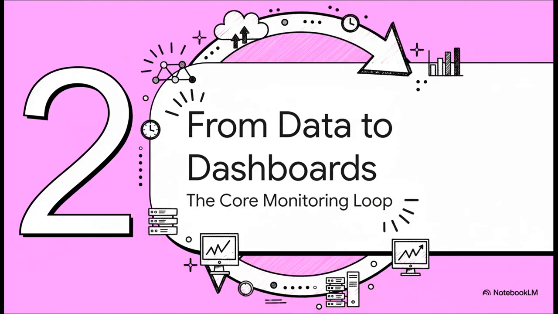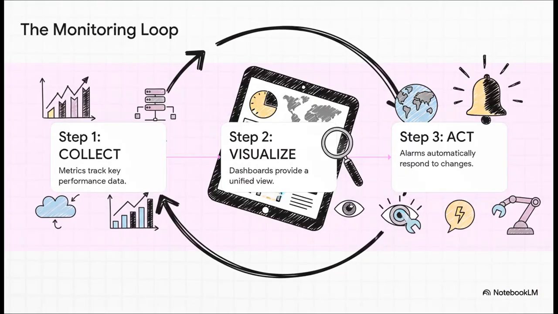Okay, so how does CloudWatch actually do that? How does it create that visibility? Well, it all boils down to a really simple but incredibly powerful loop that turns raw data into smart, intelligent action. This whole thing works in three main steps. First, CloudWatch collects data. It does this using metrics, and you can think of these as the vital signs for your app, stuff like CPU usage or network traffic. Second, you visualize all that data on custom dashboards so you can see what's happening at a single glance. And finally, you act on it. If a metric crosses the line you've set, an alarm can go off, sending a notification, or even kicking off an automated response. It's this awesome, continuous feedback loop.